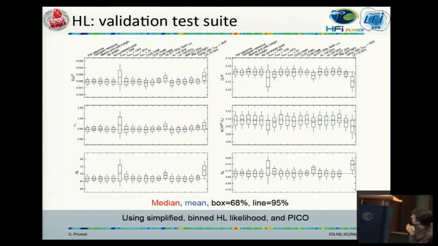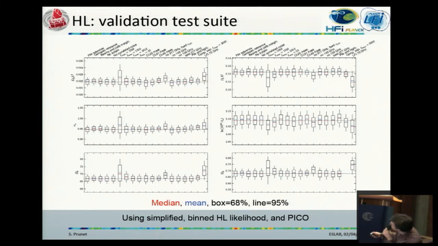So we did a fairly heavy suite of validation tests, basically. First of all, comparing the reference CAM-spec higher likelihood with our lighter, a bit simpler Planck version of it, which is an approximation on the covariance matrix. We see a very good agreement on the parameters. That's the first two whisker plots here. The boxes are showing basically the 68% confidence level, the whiskers 95%.